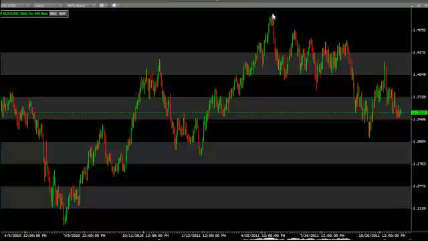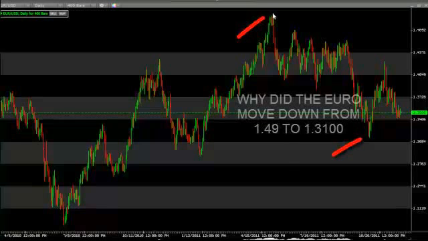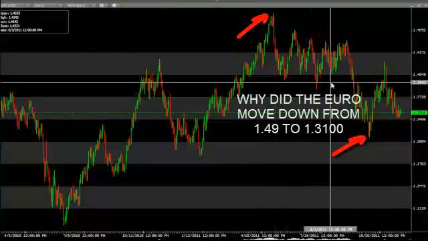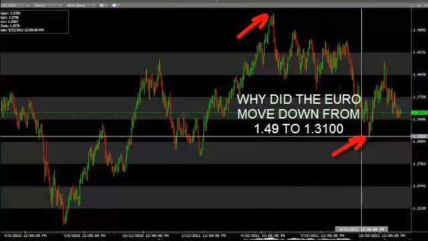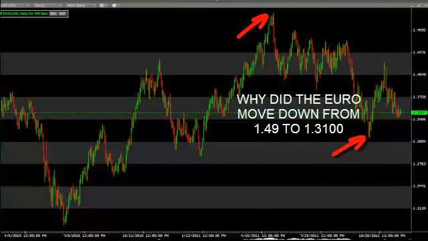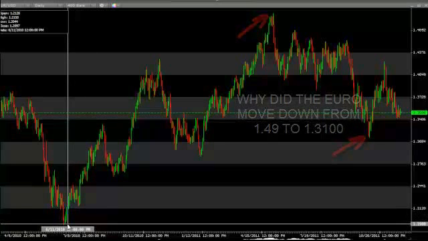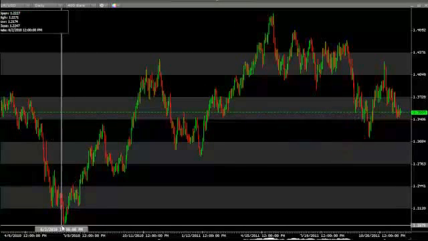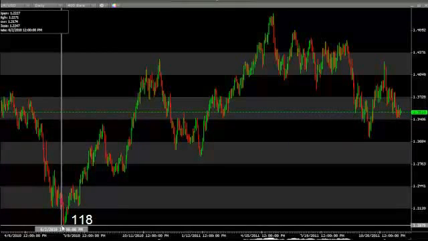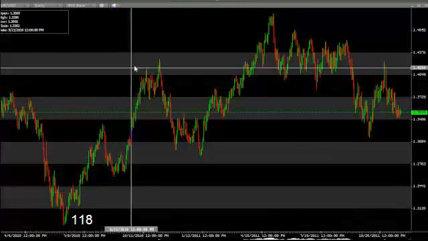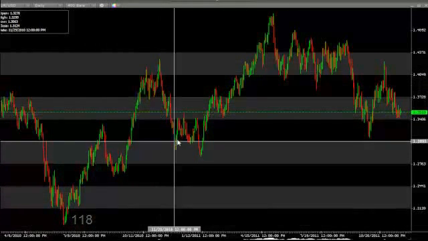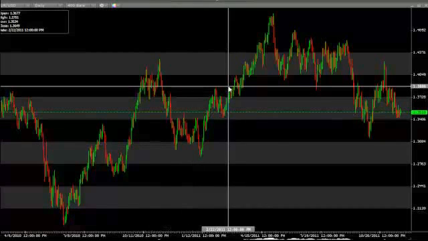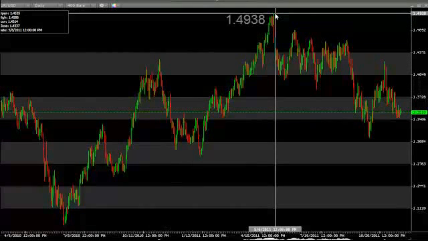As a trader, you need to have an idea of what's going on today, as well as what happened and the reason why the price movement was, for example, at 149 and dropped all the way to 131. There's always a story behind the price movement, as we mentioned in the previous video. The story down here was because of Greece and having their debt problems. Soon enough, the government, the ECB, found a way to give the market some relief, which increased the value of the euro all the way up to 149.38.